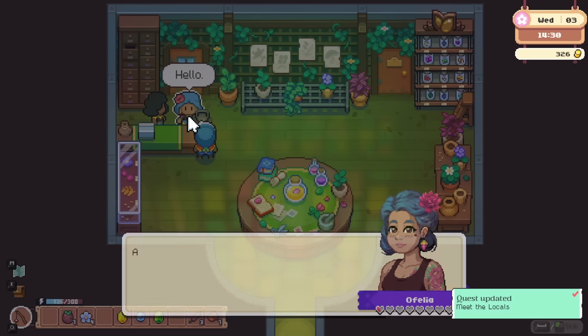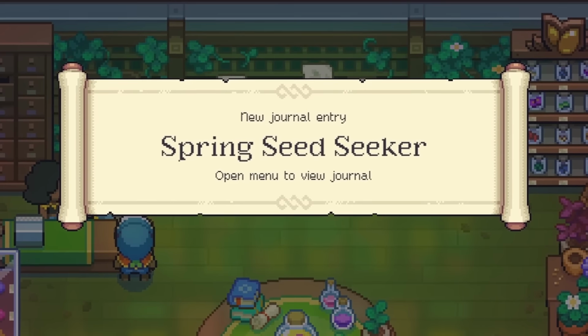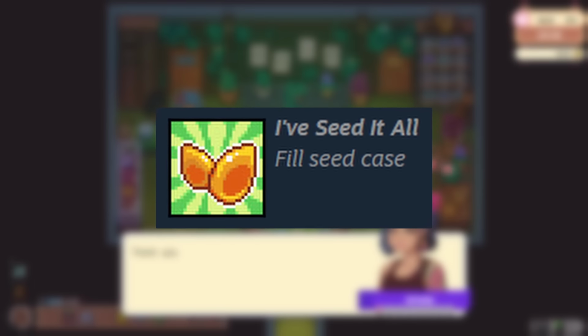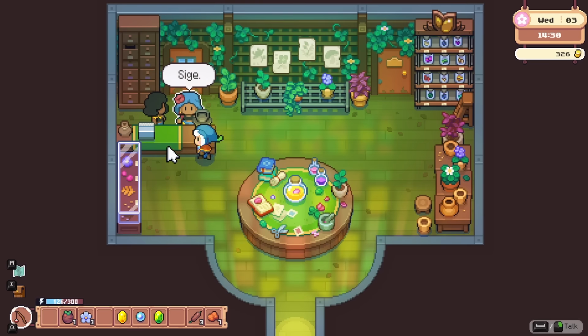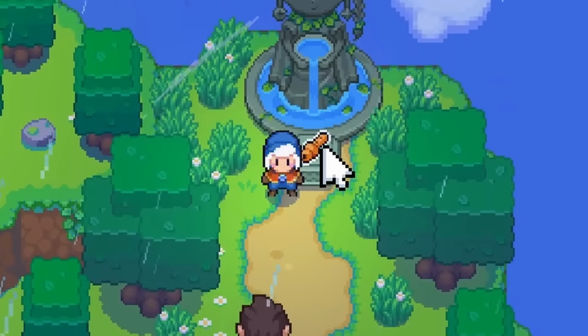I then met Ophelia, the local botanist, who gave us the quest to find and sell all the spring seeds. There's an achievement to completely fill the seed case, so I'll have to make sure I collect them all each season. I grabbed another essential, the warp whistle.